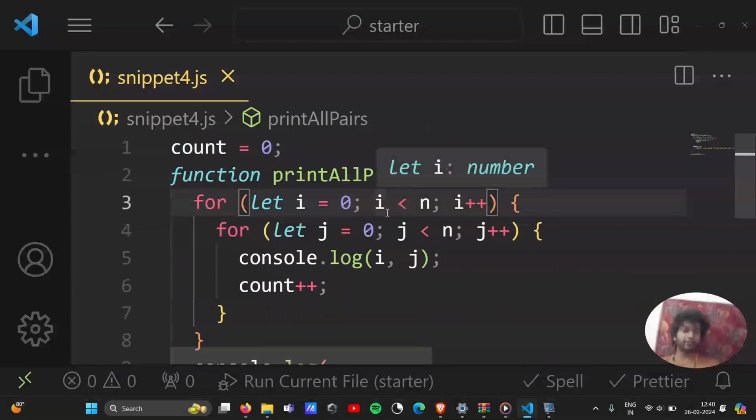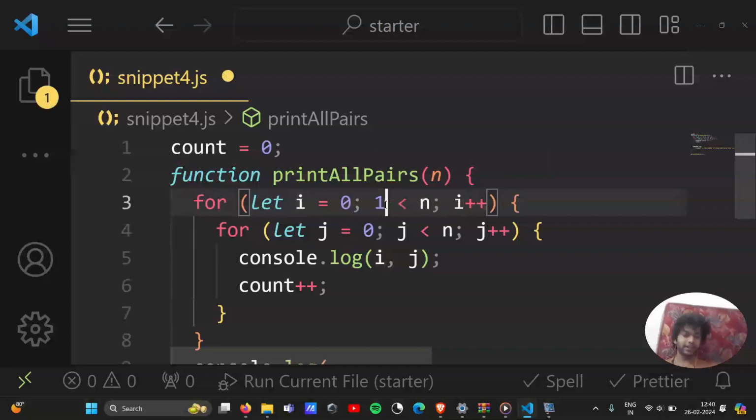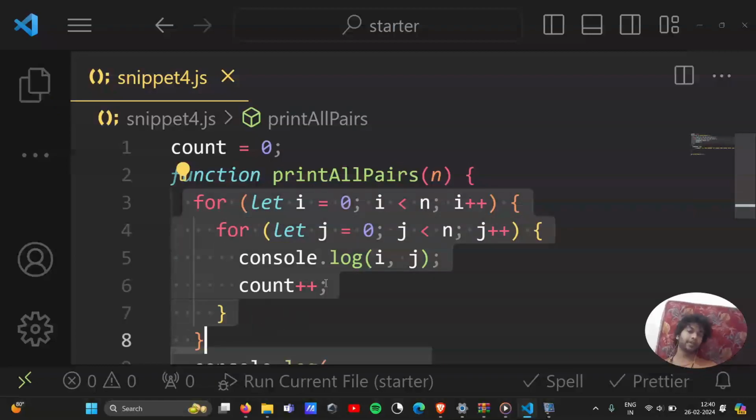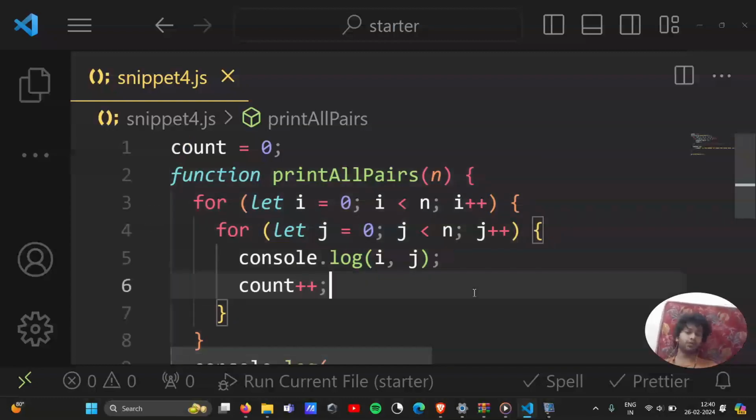So again, for i equals 1, it is saying 1 is less than 1. Is it a true case or false case? False case, right? So again nothing will happen. No activity will be expected inside, and this entire for loop will exit. So can you tell me what was the output of this? How many times did it get executed? It got executed only 1 time.